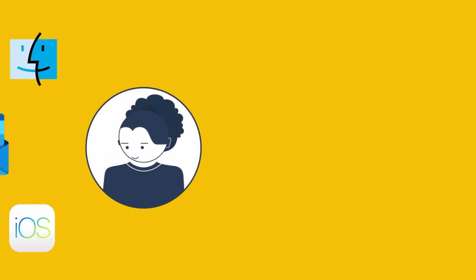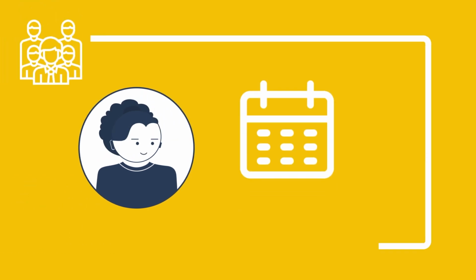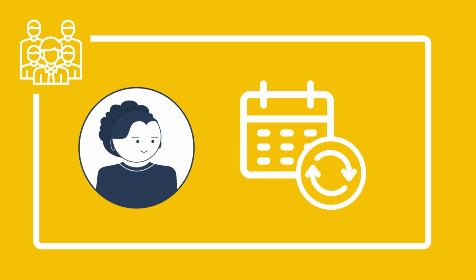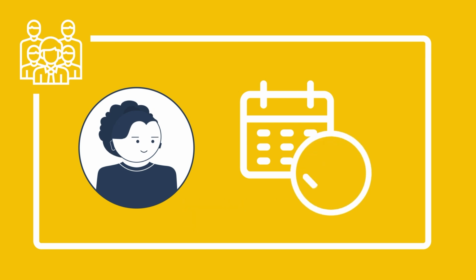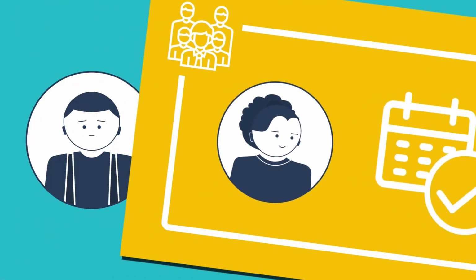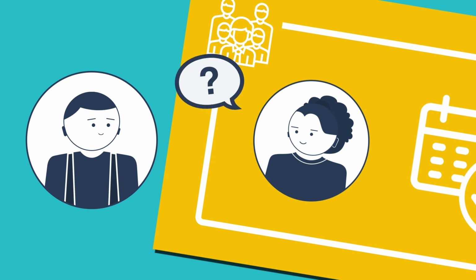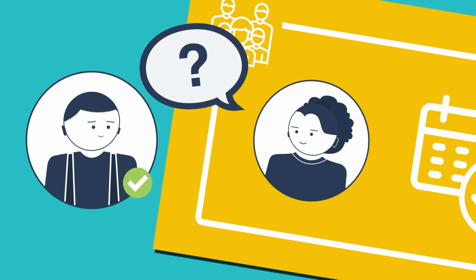That is, you can check the availability of anyone in your organization who uses the same Office 365, Microsoft 365, or Exchange account. Of course, people do need to keep their calendars current for this trick to work. Otherwise, the system won't know when they're free. Sadly, you can't check the availability of people outside of your organization. You still have to ask them directly when they're free.